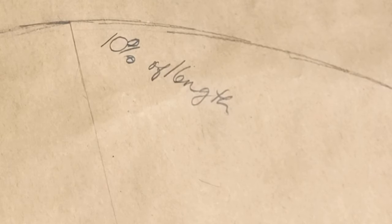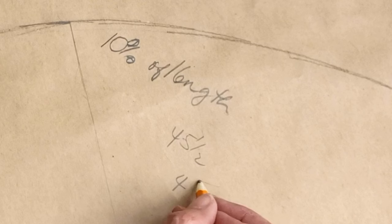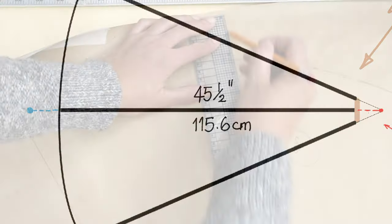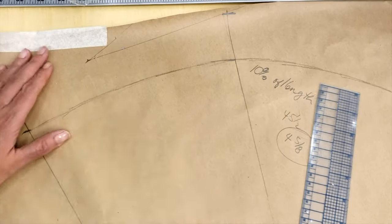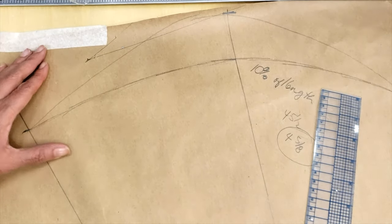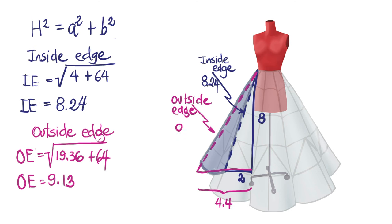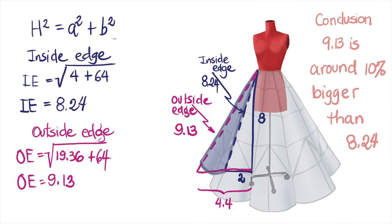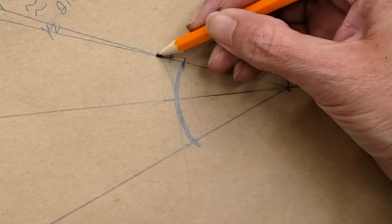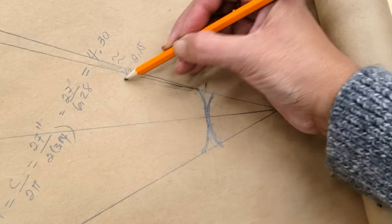For making the cones we have to extend the length of the center by around 10 percent of the original length. So if the original length was 45.5 inches, we extend it by 4 and five-eighths inches, and then we get a new arc at the bottom. The skirt will have a kind of scallop look — you can make it bigger or smaller, it doesn't really matter, it's your design. For the waist, you can mark it curving up in the regular way, or mark it curving down, which will make the cone flare out more.